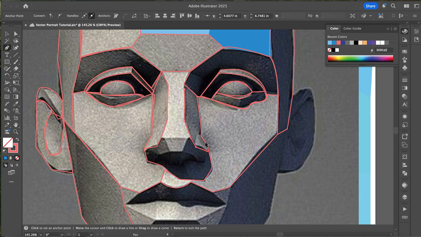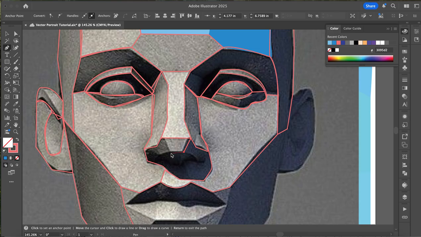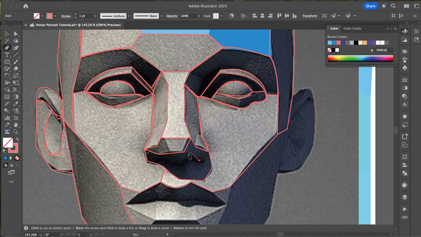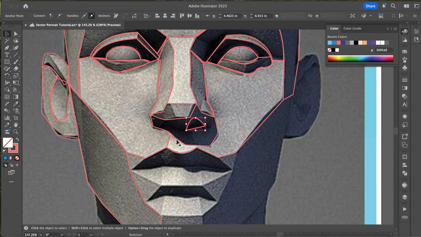So these under parts of the nostril where you see a few different shadows, I'm going to simplify that as well. So we'll make this kind of like all one value here. Let's make this all one value here. And then we'll do a shadow for this nostril. And then everything else you can kind of fill in here.